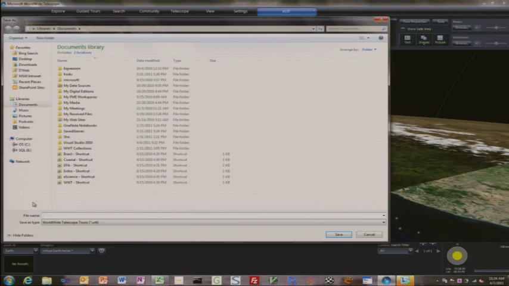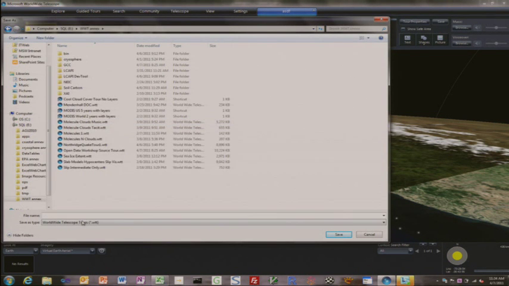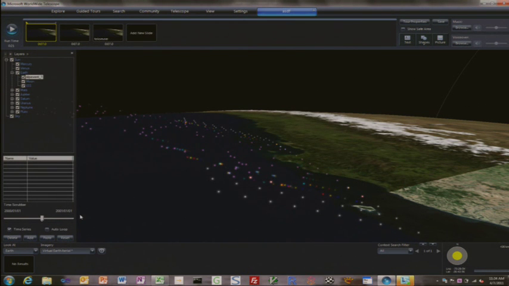Okay. So finally, I want to save this. All that data that we were just manipulating in Excel in the spreadsheet has been pushed back into the telescope layer manager up here. It's been now serialized into the tour file so that if I send Mike this tour file that I just saved, the file extension is WTT, then Mike will be able to open the tour file back up. And in addition to admiring my artistic ability in rendering the perspectives and the music I added and so forth, here's the music adding stuff over here, he will also have access to this layer data. Okay, so that concludes then the whole going from tours to layer manager to Excel and back again to tours.